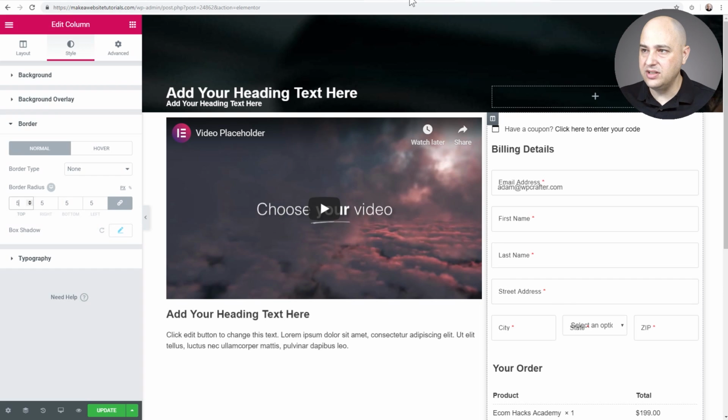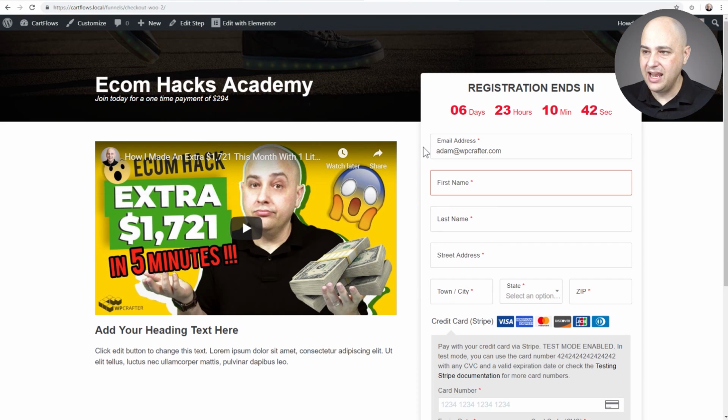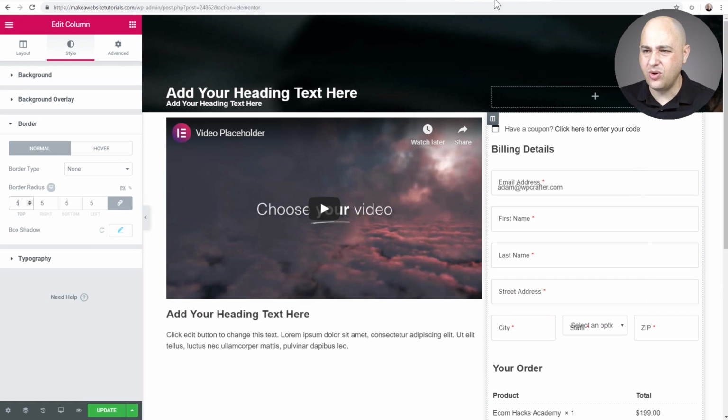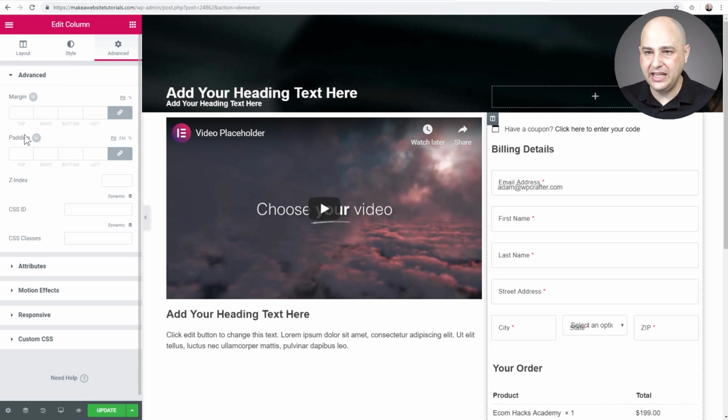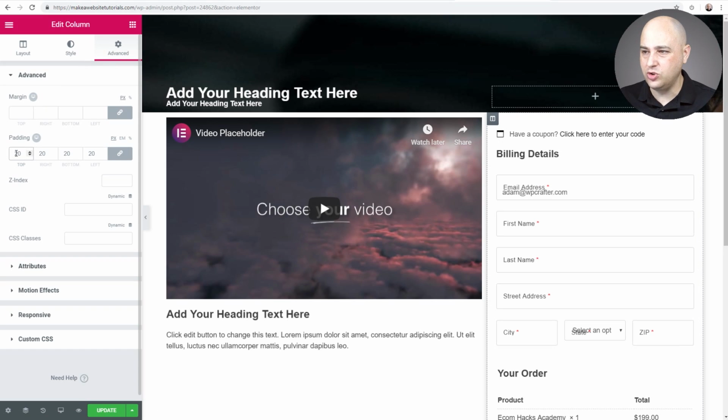So first of all, you can see I have what's called padding, and that's the space inside. So the space between the edge of the column and what's in the column. It looks like I might have 20 or 40 pixels of padding. So let's go ahead and play around with that. I'm going to click on the Advanced tab, and here's our padding. So let's see what happens when I do 20. Yeah, that looks about right. 20, 20, that looks good.